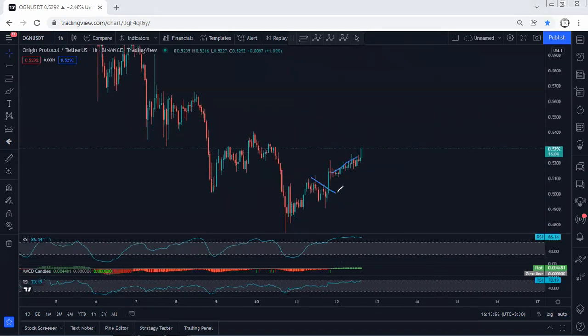For those traders who take the trade for buy from here, it was a good trade setup. They move their stop loss to break even or book some profit if they want to keep the trade. By the way, at this point, we want to see whether the price can break the previous top.